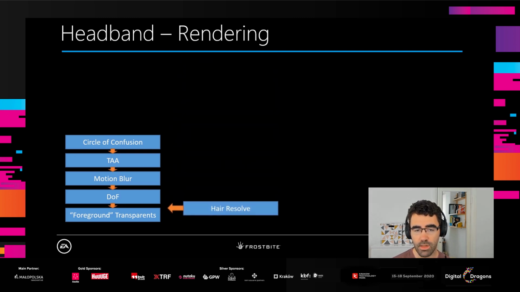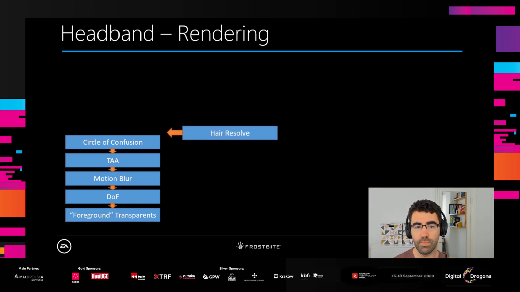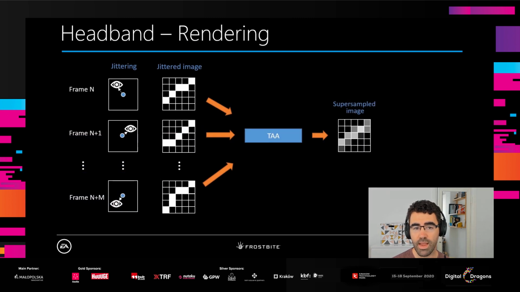However, this still leaves us with a big choice, whether to compose hair before or after the TAA pass runs. Our rasterizer produces perfectly anti-aliased hair, so in theory we shouldn't need TAA to do anything to it. But if we render after TAA, we run into a problem. For TAA to work, we have to jitter the camera randomly every frame. Then TAA accumulates the last few frames and produces a smooth, jitter-free image. So we could render hair after TAA without jittering and we should be good, right?